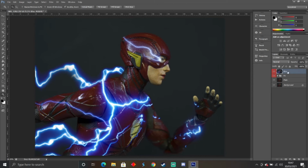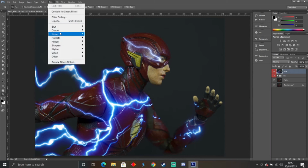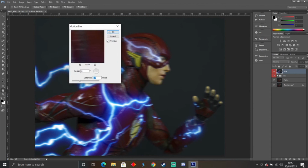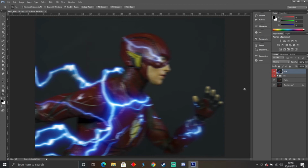Sorry if you can hear any clickety clacking. Blur, motion blur. Now it's moving sideways. So that wants to be zero. And let's just ramp it up. That looks like tighten it. Well, you don't want too much. That'll do. Now, this is obviously a lot easier because it's on a plain black background. This would be a lot trickier if you had buildings and such in the background.